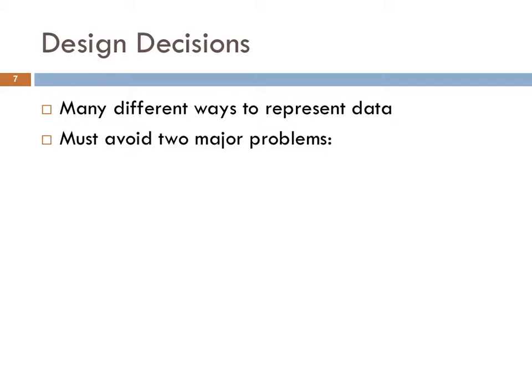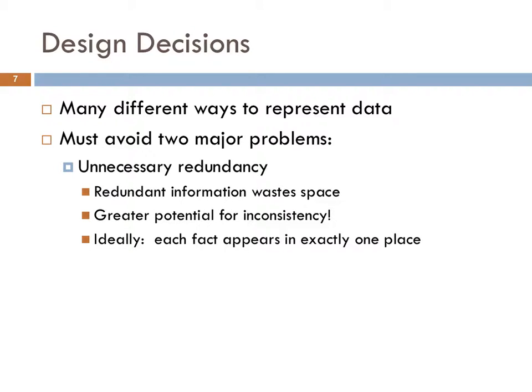Now, since there are a lot of ways of representing information, there are two main questions you end up asking yourself when you're designing a database schema. The first one is, do I have extra redundancy in how I'm representing information? Unnecessary redundancy is if you have to store the same piece of information or the same fact in multiple places in your database just to satisfy the constraints of how you've designed it. Okay? We'd like to have each fact appear in only one place.